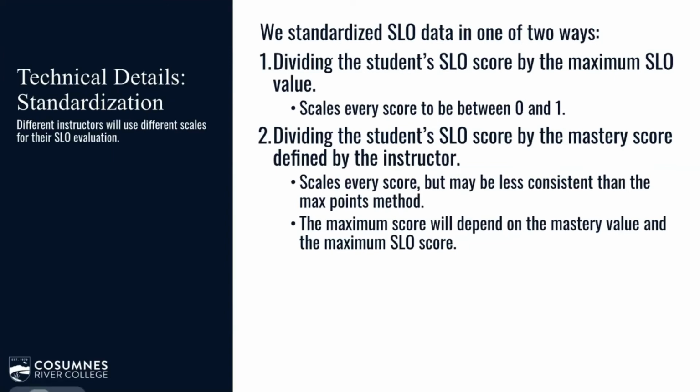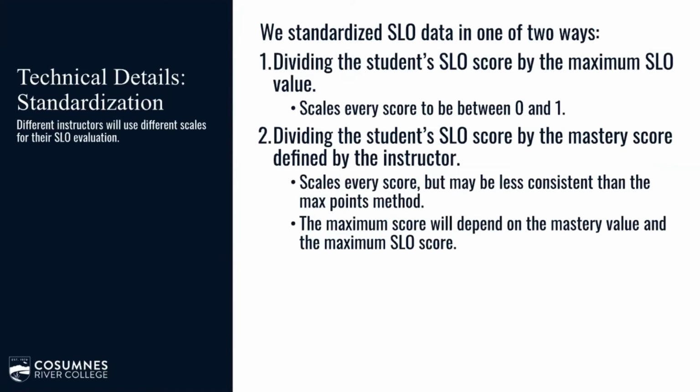The next method is less consistent. It does get things kind of on a smaller scale so that they're comparable, but it's dividing by the mastery value. This is also interesting to instructors because you might want to see how many students go above your mastery value. So in this circumstance, if the instructor said that mastery was 4 and the student got a score of 5, then their value here would be 1.25, 5 divided by 4. And so you can kind of see how far students are going above or below mastery in your course.